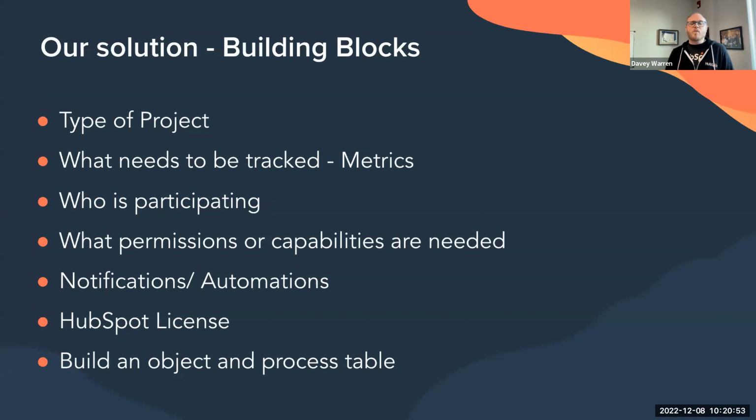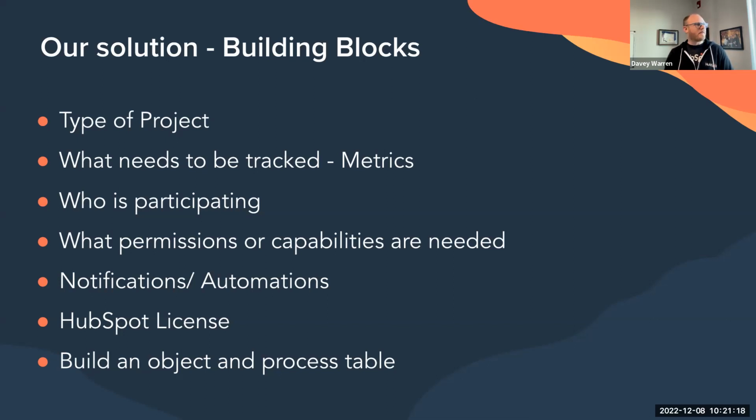I just want you all to know, we drink the Kool-Aid. We are all in on HubSpot. I don't use a lot of other tools other than like QuickBooks, Zoom, and Gmail, which are just normal tools outside of a system, all connected with HubSpot anyways. So the next thing you need is, one of the building blocks is about building an object and a process map, so you can structure the right way for your organization.